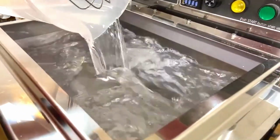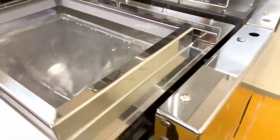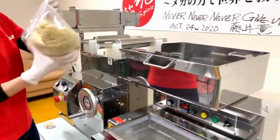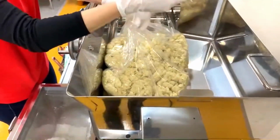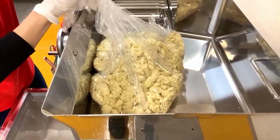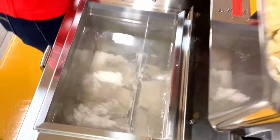So we're adding the liquid into the mixer lid, which has all these holes, right? These holes allow us to add liquid little by little to render good hydration of dough. And yes, we can keep watching the mixing process, but I'm running out of time, so she prepared the dough in advance.